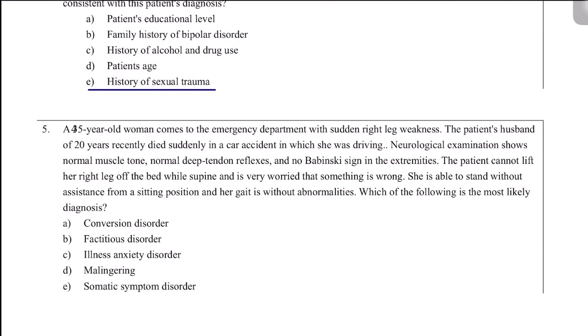A 45-year-old woman comes to the emergency department with sudden right leg weakness. The patient's husband of 20 years recently died suddenly in a car accident in which she was driving. She has a stress. Neurological examination shows normal muscle tone, normal deep tendon reflexes, and no Babinski sign in the extremities. However, the patient cannot lift her right leg off the bed while supine and is very worried that something is wrong. She is able to stand without assistance from a sitting position, and her gait is without abnormalities. Which of the following is the most likely diagnosis?